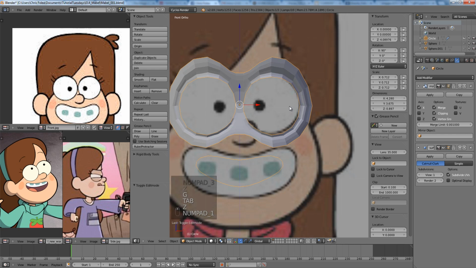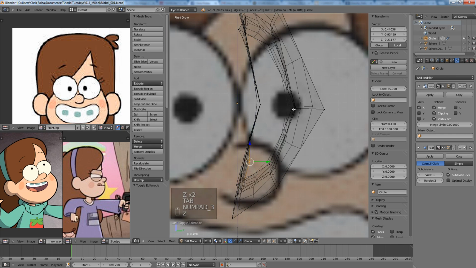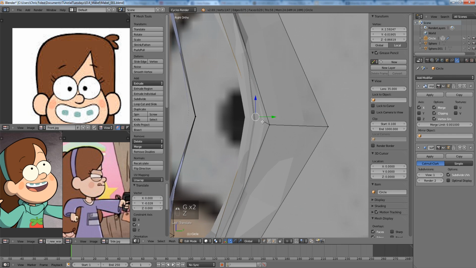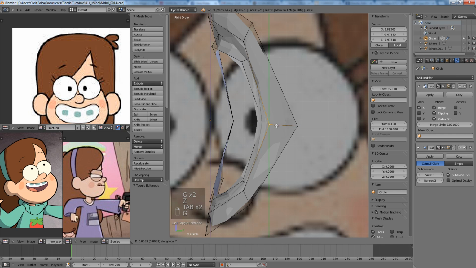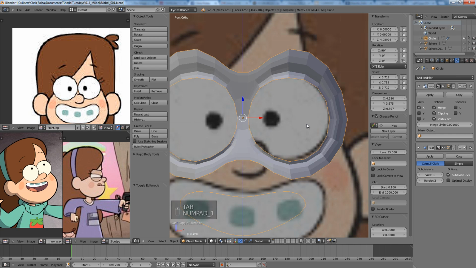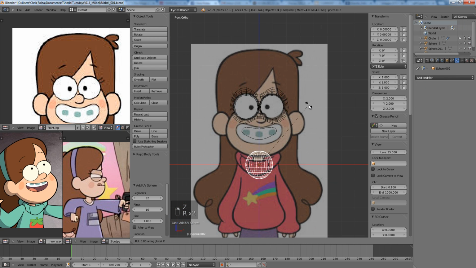So why am I doing fan art? Well, I like the show, and I always think it is fun to try to take a 2D drawing or image that is never meant to be 3D and turn it 3D. I think it's a really good challenge. So let's go ahead and add some spheres that are big enough to be her eyes.